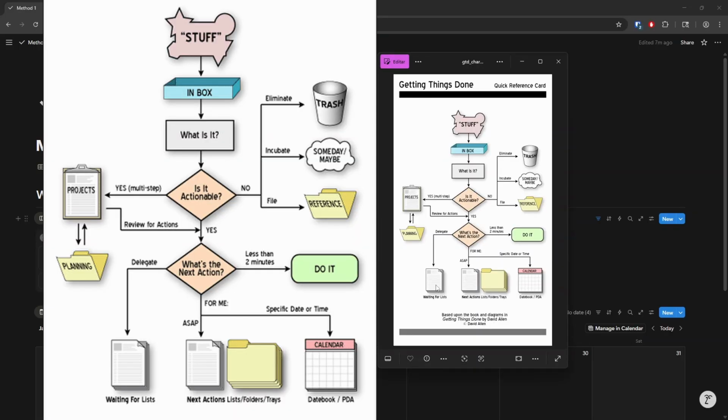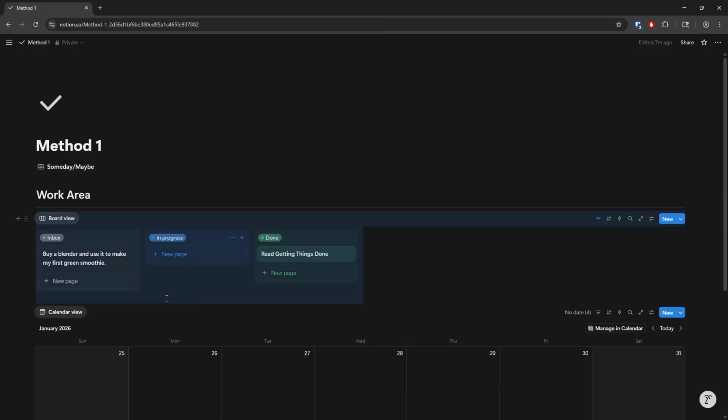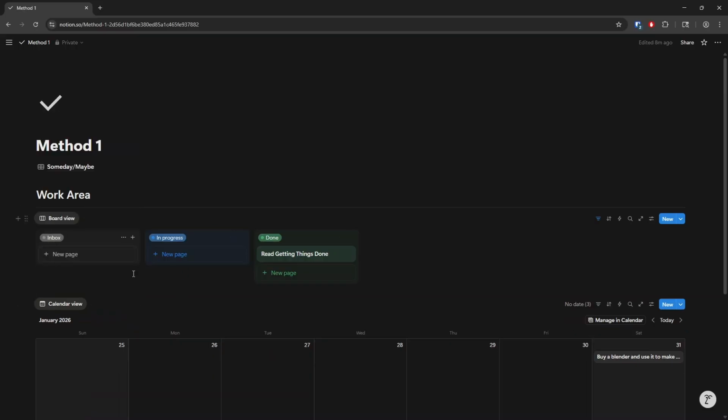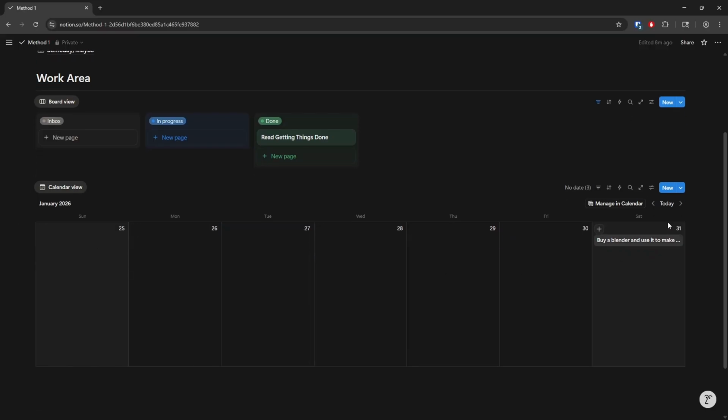The only other option is to, if I can do it, but it's going to take me more than 2 minutes, he says that we need to put it into our calendar on a specific day and possibly a specific time. So I come into here, it is actionable. I don't want to do it right now, but I do want to put it onto my active plate. And so I'm going to give it a specific target date. Let's say that I want to have this done by next Saturday. And you see it disappears from this view, and I can come down here to my calendar, and you see it shows up next Saturday as it should.